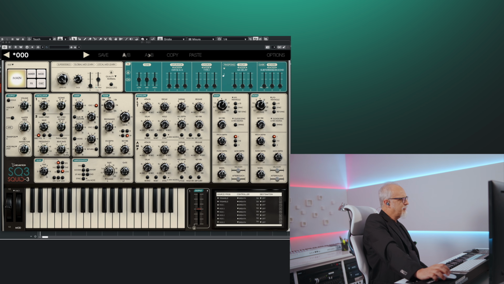And at the top of the panel we can see here 5 buttons, which I will talk about in a moment, along with some other global controls here, and on the top right, the effects section. At the bottom, in addition to the keyboard display, we have also a master output level, this fader here. And on the right here, a panel that summarizes the state of the whole quite complex modulation matrix.